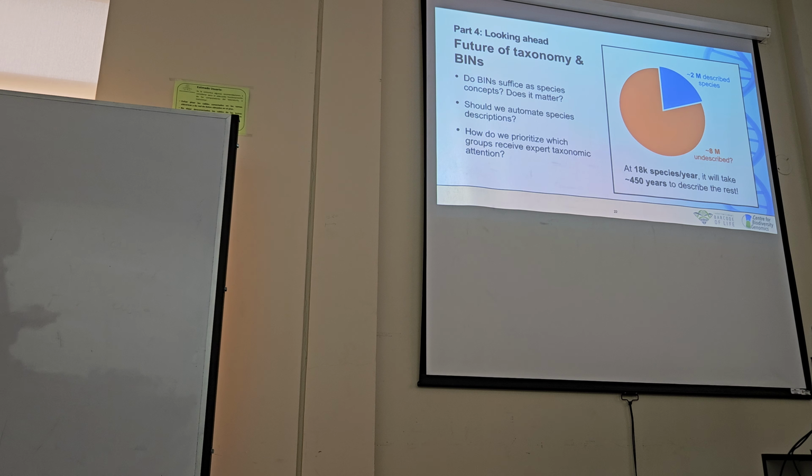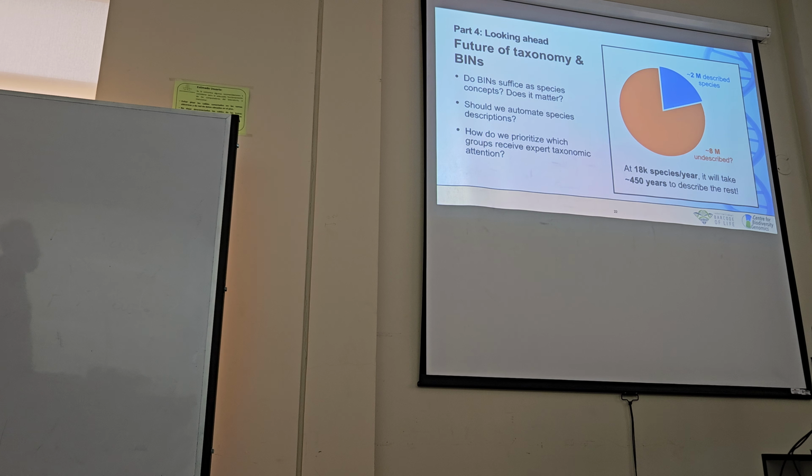Some other things people are wondering about is maybe how we can use bins to automate species descriptions. If you have ever worked with taxonomists, or you are a taxonomist, you know it's very slow to describe new species. But without taxonomic attention, those species don't get names.